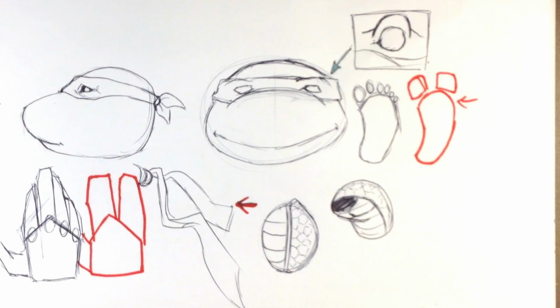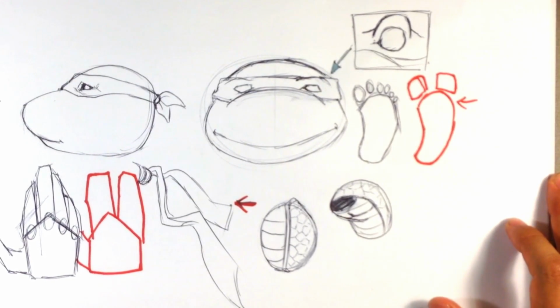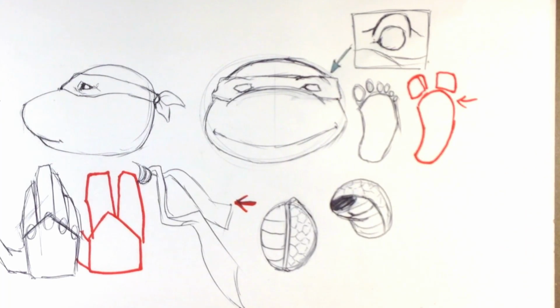What I'm going to do now is I'm probably going to go through and just draw a version of this for the Ninja Turtles. I'm going to draw my own version, using these things I just talked about. That's going to be kind of a speed drawing, kind of back and forth. So let's get into that now.